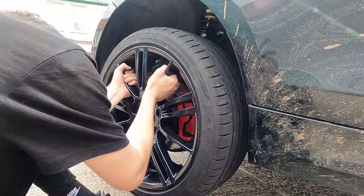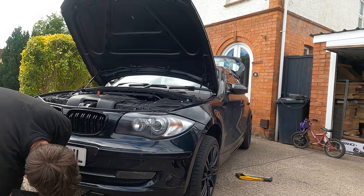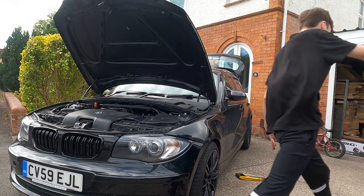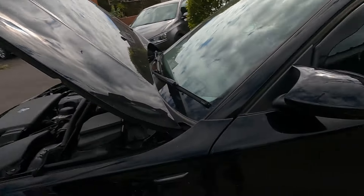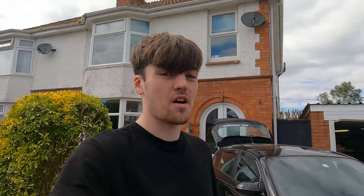Just like that, both wheels are on, coilovers are on, and the car is ready to come back down. I'm almost as nervous bringing it down as I was when I first started. We're going to get it back on the jack, take the axle stands out, and bring it down. What a achievement — we've now done suspension work! The coilovers need to settle in properly, but the fitment and ride height are looking quite nice. Now I want to go out on a drive and test them — it should theoretically improve handling and make it turn a bit nicer.